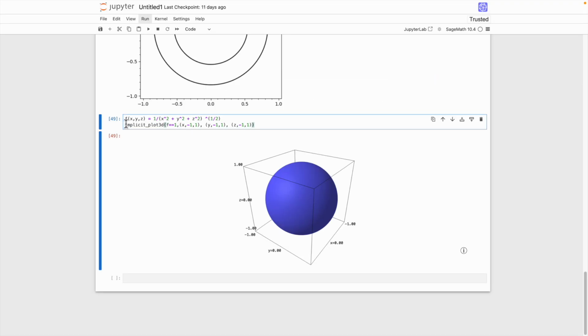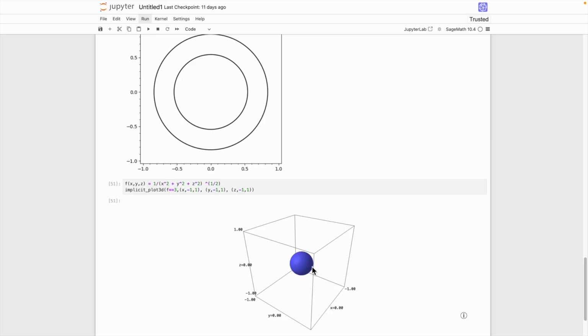So observe here, this is the function that we showed before, and I'm going to plot the level surface. In this case, the function equals 1, and I obtain that the level surface looks like a sphere. If I change the value, we can get the level surface for c equal 3, for instance, and we will get another drawing. In this case, we got this other sphere, smaller than the one that we got before. So it looks like the set of level surfaces are concentric spheres.